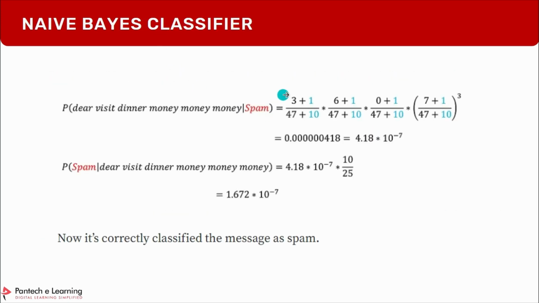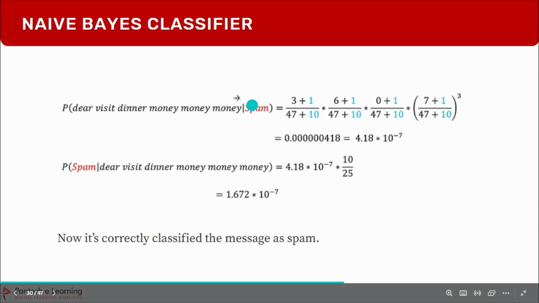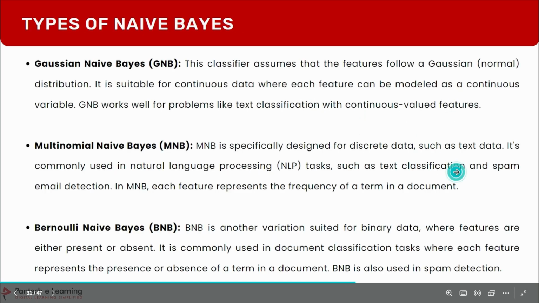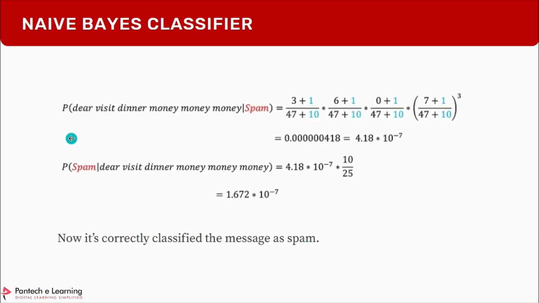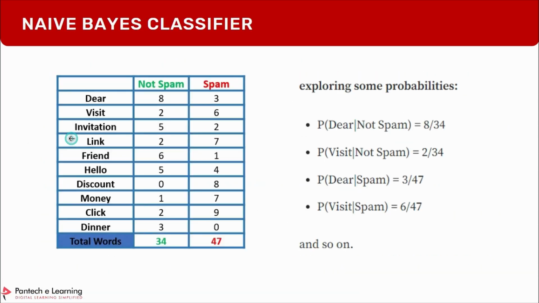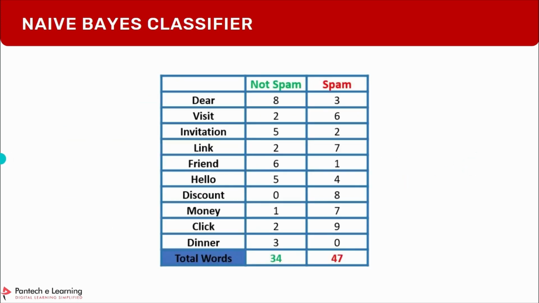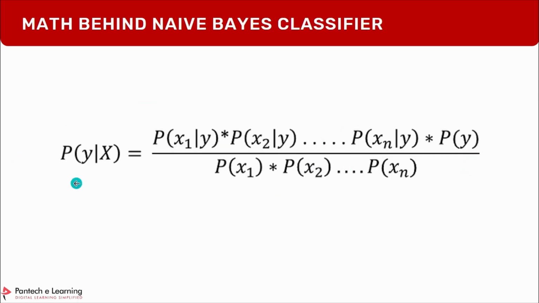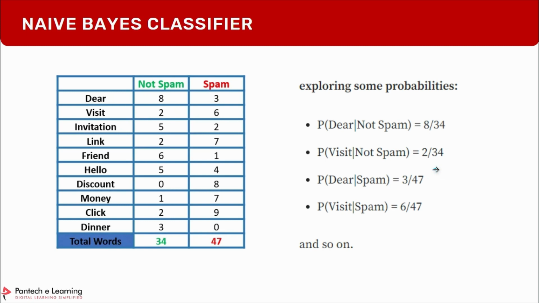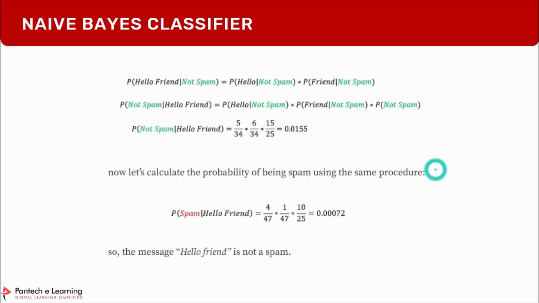Talking about that, we are adding, see here, this 1 by 10 as a constant value. You calculate for spam, and if you calculate for not spam, you get the value, and comparing those, it can now be determined as a spam message. That's how the naive Bayes classifier works, with the help of Laplace smoothing to avoid that issue, and based on this particular probability value, the classification will be done. Okay, so continuing with the next one.